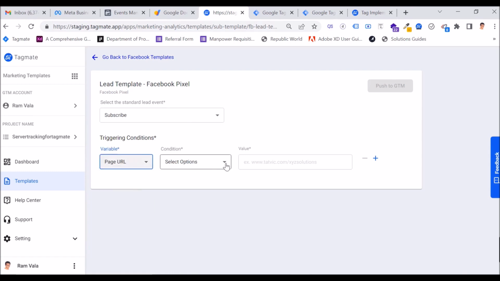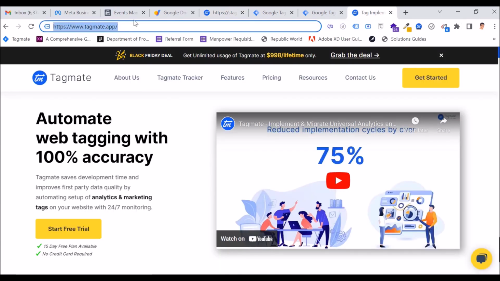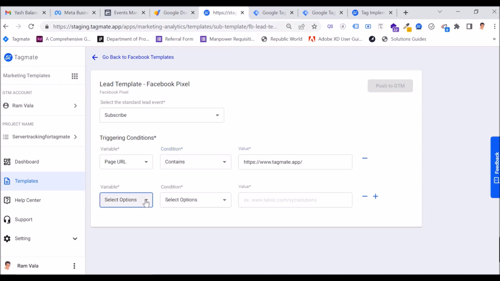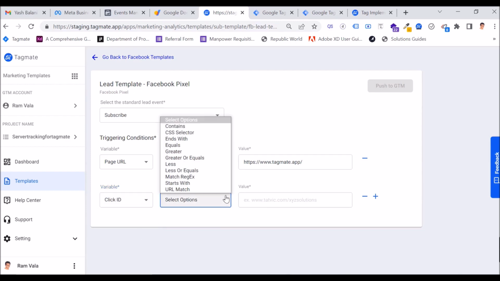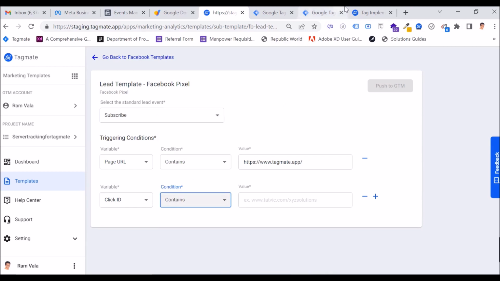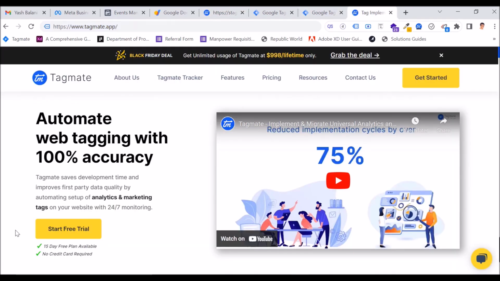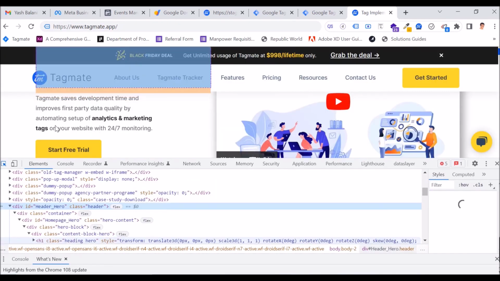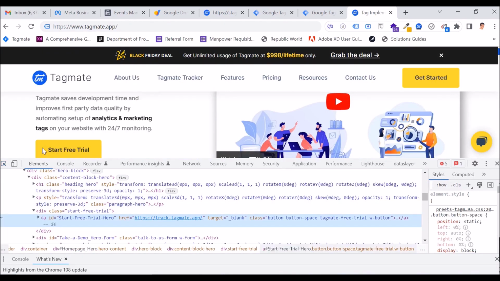So let's say I'm just putting conditions. Okay, so this is my website, and I'm just entering it over here. And one more trigger condition I'm adding. So click ID, let's say it contains. So let me just go back and check if it is an ID or not. So this would be my ID.